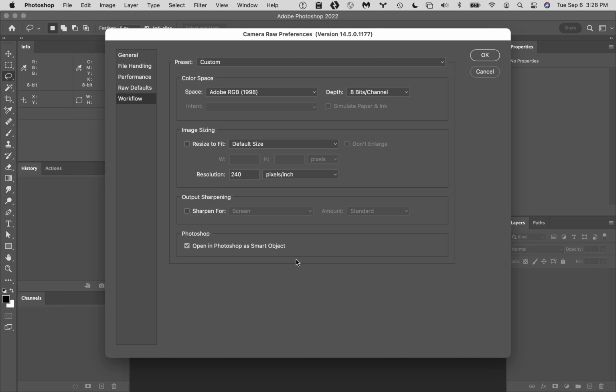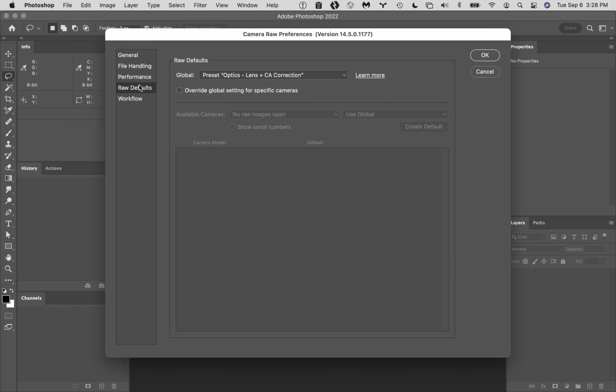Yes? Can you go back to the raw defaults? Let's say I have a fisheye lens. Does it get rid of that circle around it? It's not going to get rid of the circle. What it does is this. Wide-angle lenses are notorious for vignetting. So basically the edges are always darker because there's such an extreme distance that they're bringing stuff into your sensor than what's coming straight through the very middle.